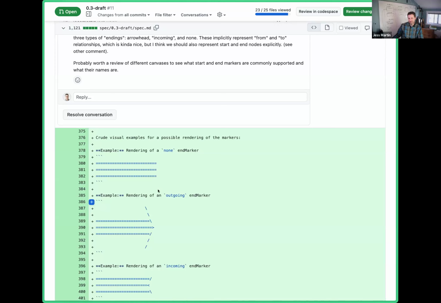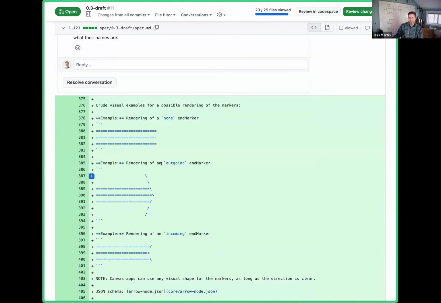They're called arrowheads. And then leave the idea of outgoing and incoming, because these are semantic, right? As opposed to visual. No one calls this thing an outgoing, right? You're saying when you have an outgoing, then it should be an arrowhead. I think that's too prescriptive. I feel like it should just be, this is an arrowhead. Now, granted, we're probably going to fail to satisfy just about everyone by giving them only no end marker and arrow end marker. That's the only two. And then how you represent the arrow is totally up to you.